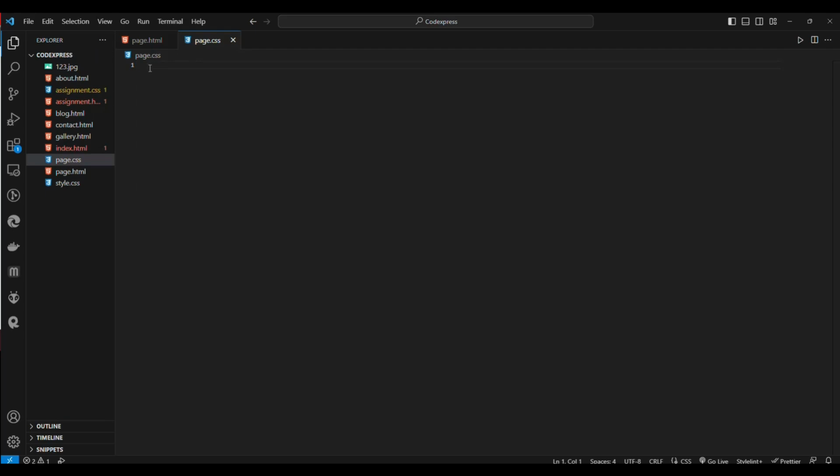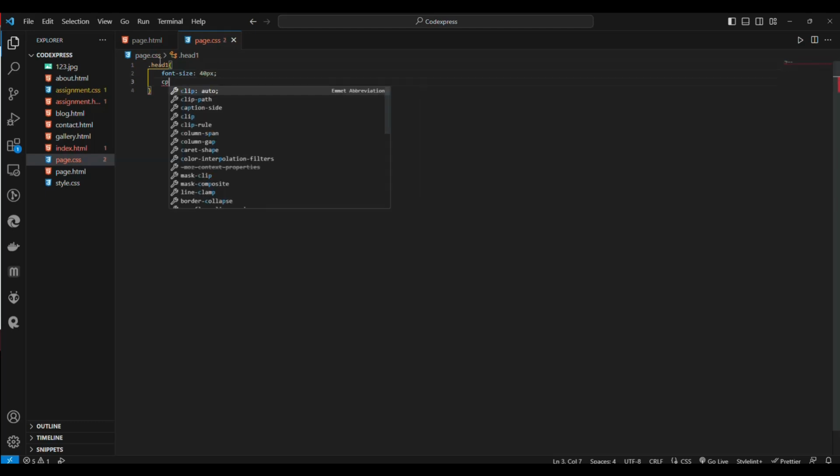So first I'm going to call the head one. So remember, it was a tag head 1. I set the font size to 40 pixels. I'll set the color to red.